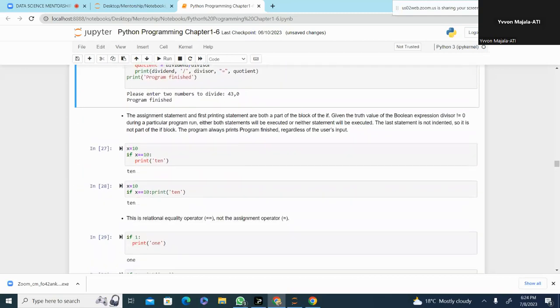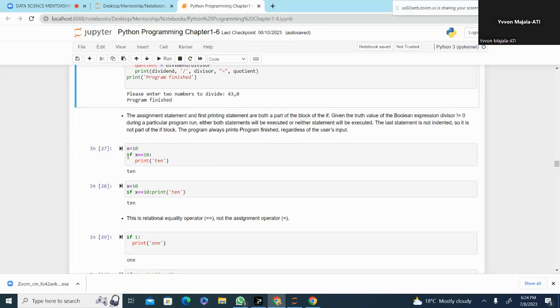Then the other thing I want to teach you is the different ways you can write your condition and block. We have two different ways when you want to write your condition and your block. In this case, I'm assigning my variable x to the value 10. After I have assigned it, I start my condition. And the condition is just simple.